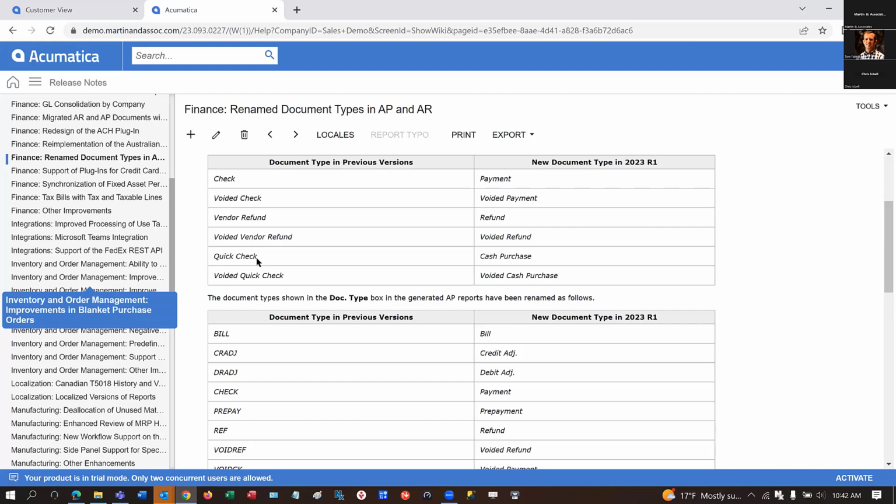Acumatica is also going to be changing what they call the quick check and labeling it something that's a little bit more intuitive. It's a cash purchase that you're making with a supplier. So there's some nice usability changes coming with 2023 R1 in kind of like the AR and AP core.